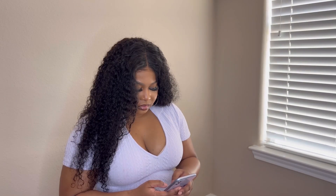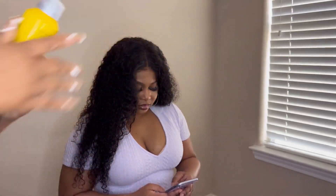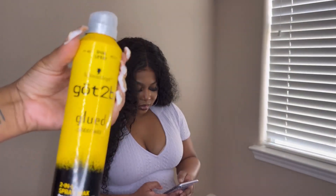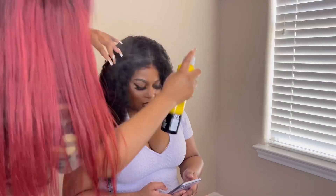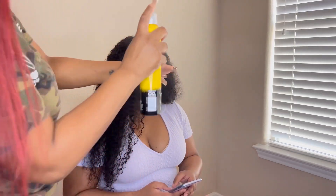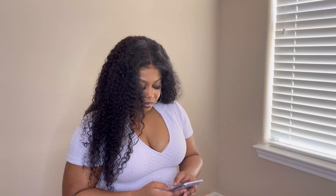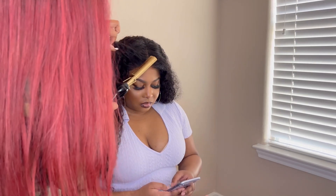Jazz is looking like a baddie. At this point we took the wig grip off off-camera and it looked a lot better. Now I'm going in with this Got2b wax — I feel like it's better than a wax stick because it's less greasy and you can spray as much as you need. I'm getting the flyaways and getting the front part so I can hot-comb it back and give it more of a natural hairline.